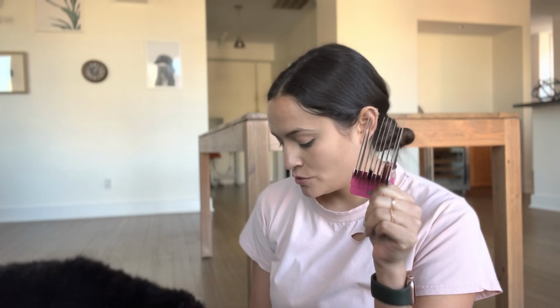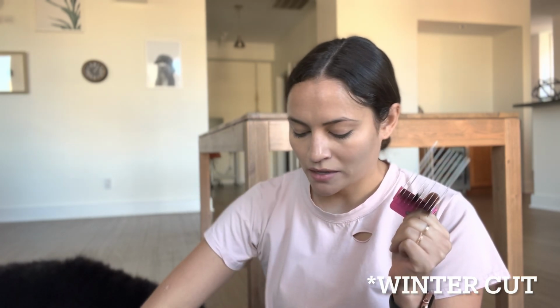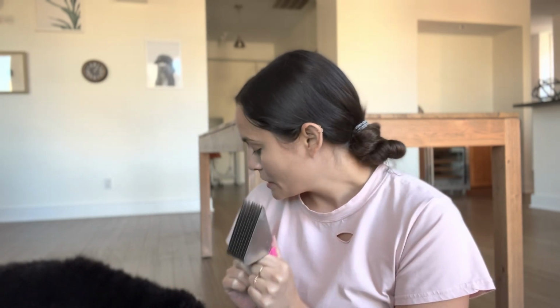So we're gonna use our Oster metal guards. We usually do 2-inch for his summer cut because we like to keep him long. I have 1.5 around in case I need it for some spots that I might want shorter. But we're gonna start by just doing his whole body and then go from there. But first we have to do a lot of brushing.